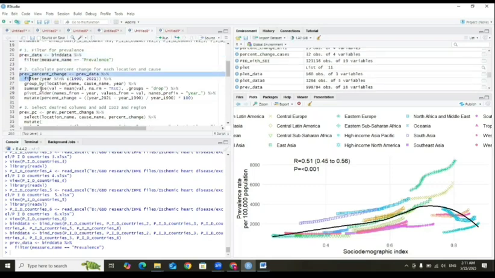Now I am looking for the percent change, because on the countries level, I am looking for the percent change of IHD. So I will run this code, and the percent change is from 1990 to 2021. It will be using only these 2 columns of the years: location name, cause name, year, and then the value.